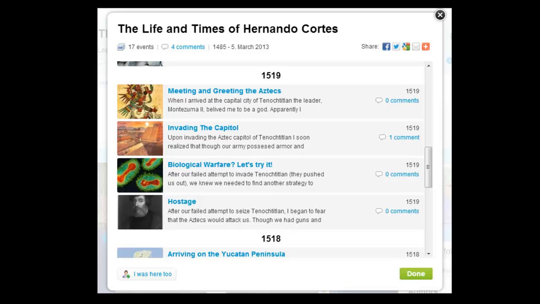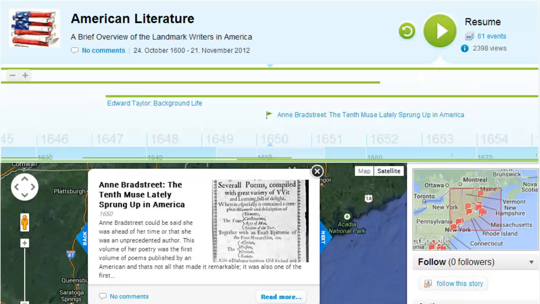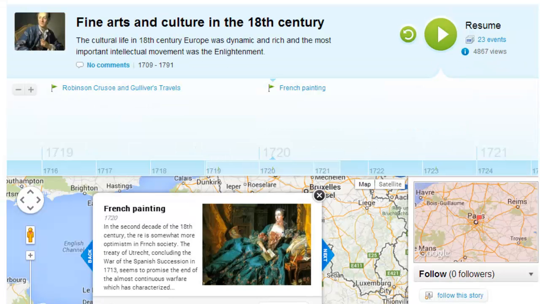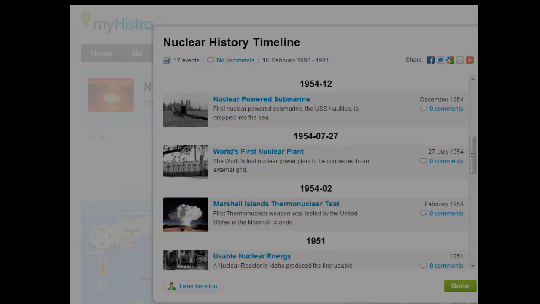While many may initially see myHistro as purely a tool for social studies, its applications are far-reaching and cross-curricular. Use myHistro to tell the story of an author, track the evolution of an artistic movement, or explore important scientific and mathematical discoveries.